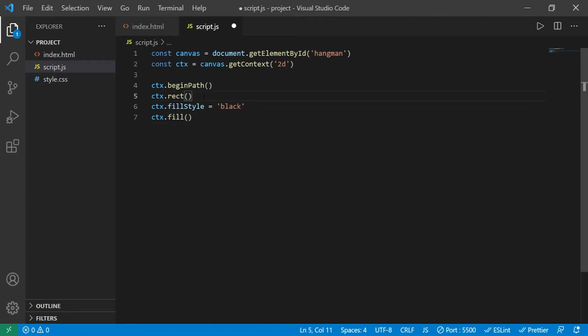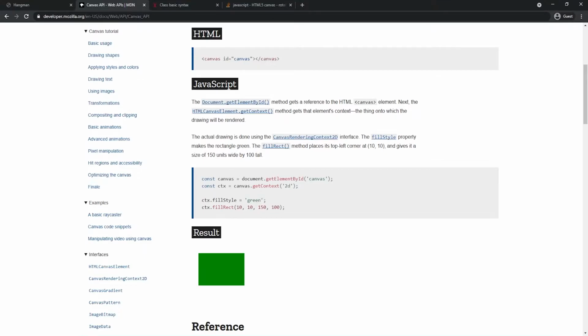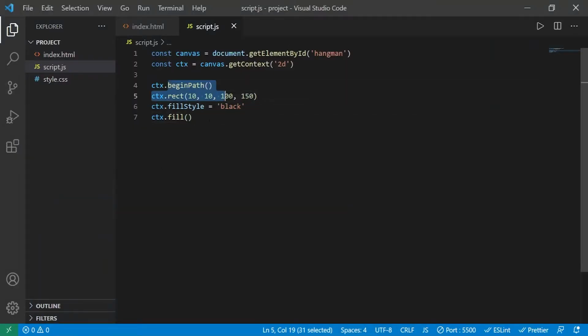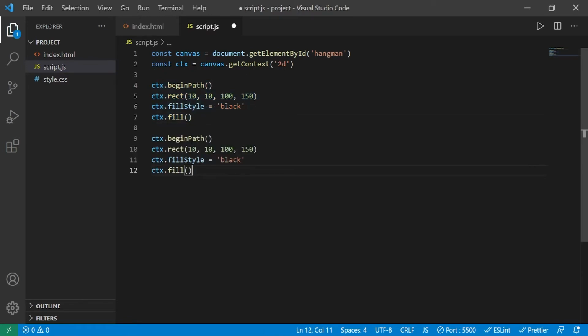Let me first showcase our rectangle, and it accepts 4 parameters. First, our x offset and y offset, then the width and then the height. So if I say, for example, 10, 10, 100, 150, I should see here, yes, a rectangle. Here x is 0, here y is 0, so 10 from here, 10 from here, width is 100 and height is 150. This is everything we are going to be using for the rectangles, and then if we try to draw our circle, we just do arc, and the only difference is that this has 5 parameters.